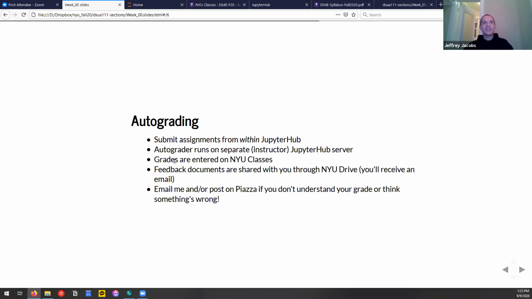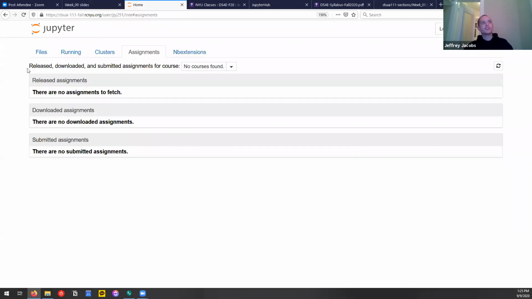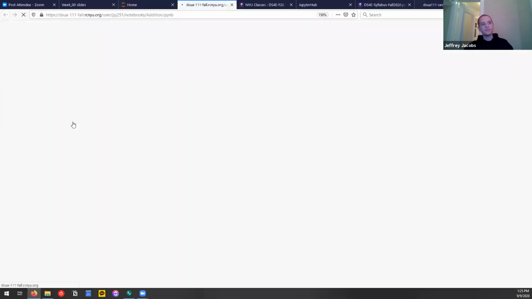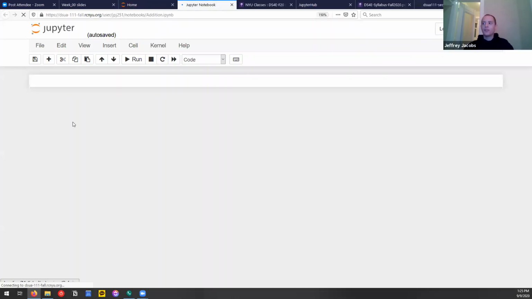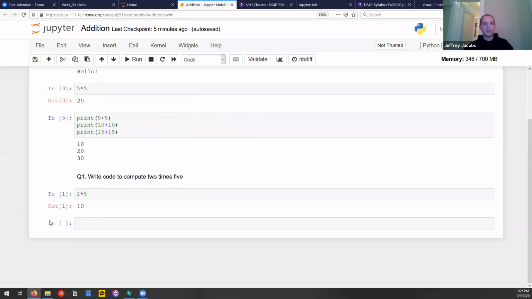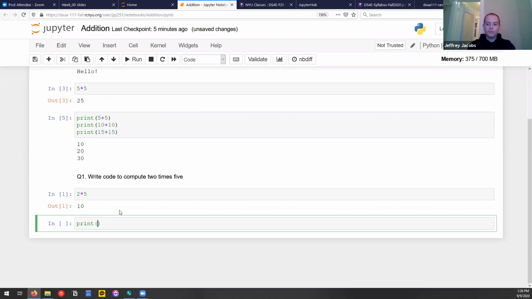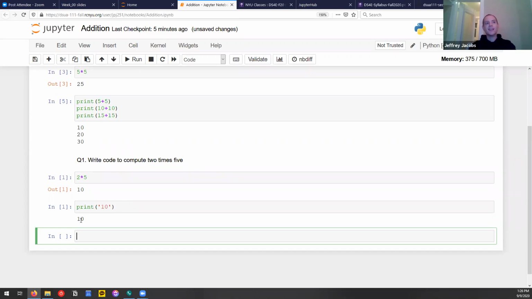And the reason there's another thing is because I'll just show you. If you think about how Python works, and how these notebooks work, you could always write a set of code that produces the correct output, but doesn't actually do what the question wants, what we want you to do, right? So you could just print 10, and see that it produces the correct output. It produces the same output as this, but it's not really doing what we want you to do.